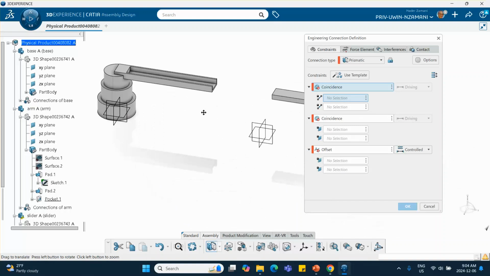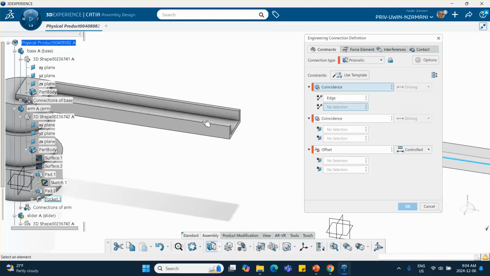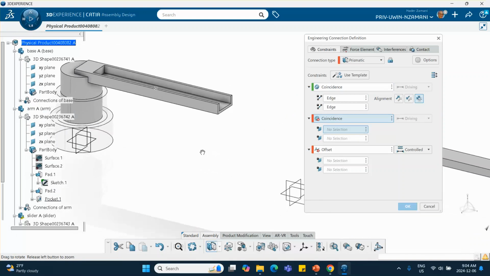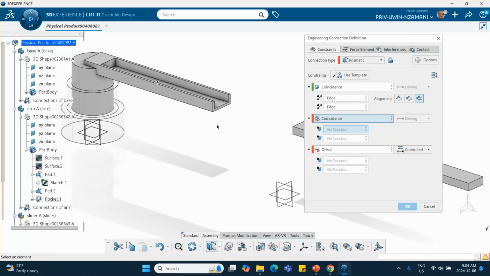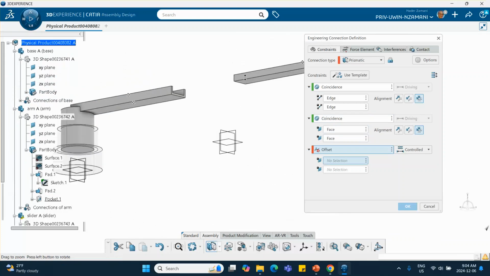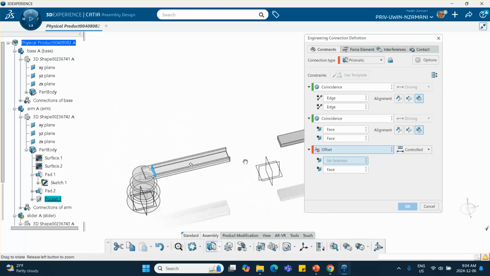Okay, so axis to axis, how about this top and this top? These are the lines. For plane to plane, I'm going to do, for example, it really doesn't matter, this plane and the bottom plane of this, okay? And because it's going to get control, later on we're going to put some laws here. For the offset, I'm going to use this end plate and this end plate.